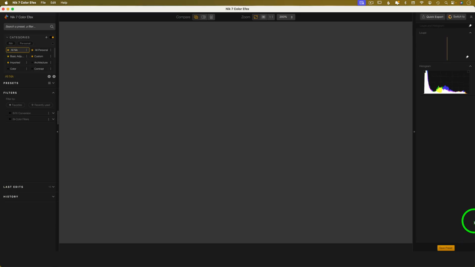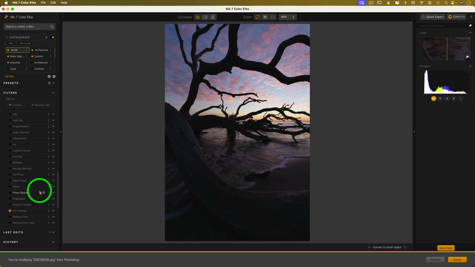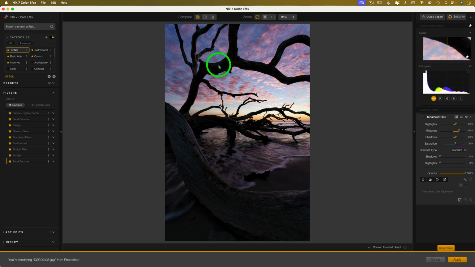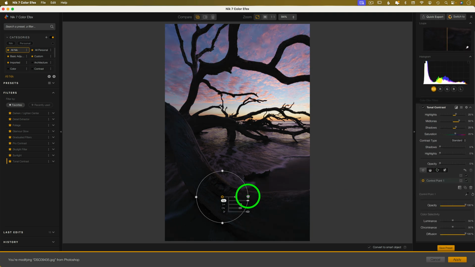You can see that it automatically created a Photoshop layer, and that's one of the reasons why I do like to work with this program within Photoshop. And you have a different option here. This one says convert to a smart object. Now I'm going to go ahead and do that, because when I do that, it gives me that ability that we saw within Lightroom to reopen the program at a later date, with all my sliders in place so I can make changes. So I'm going to click on my favorites tab, and I'm going to add some tonal contrast. I don't really want to add it to my sky. I think it does a little bit too much. So I'm going to click on the add a control point and simply drop it on my foreground.